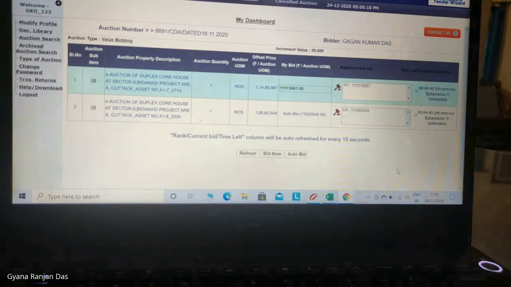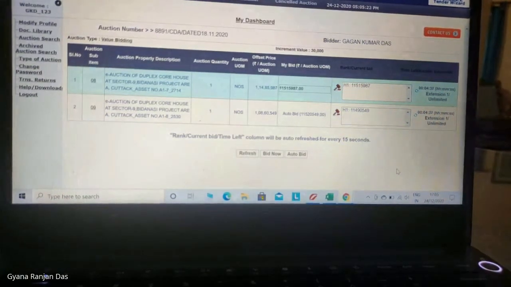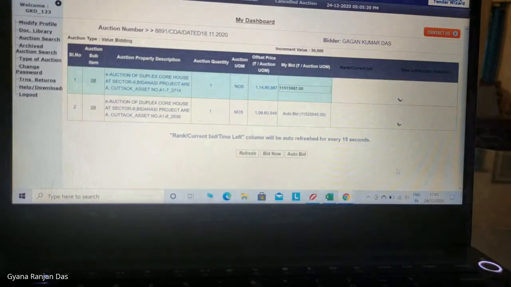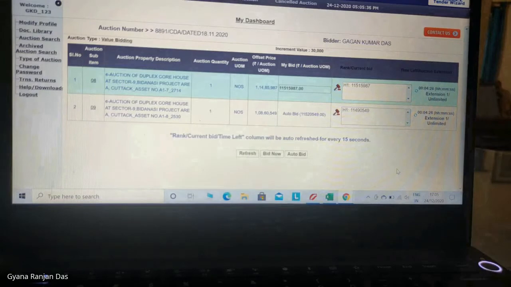And here again, in such a situation when the bidder is the highest bidder for two properties, then as per the rule of the CDA, that is Cuttack Development Authority, the buyer is bound to take the property that has the highest price.